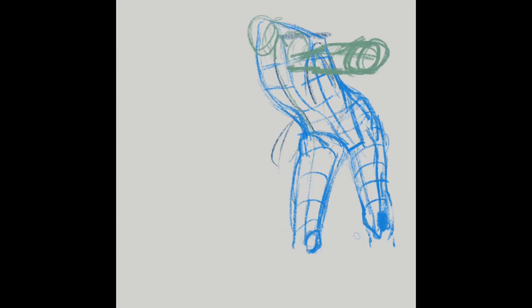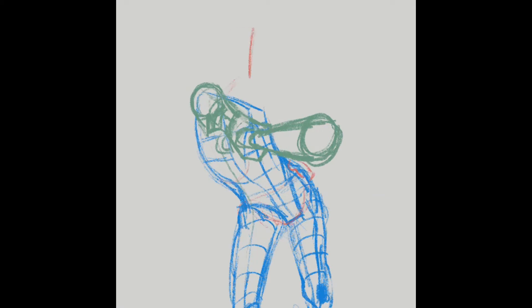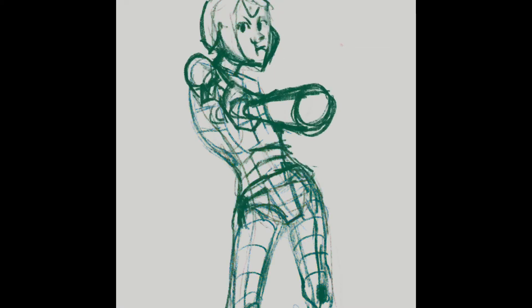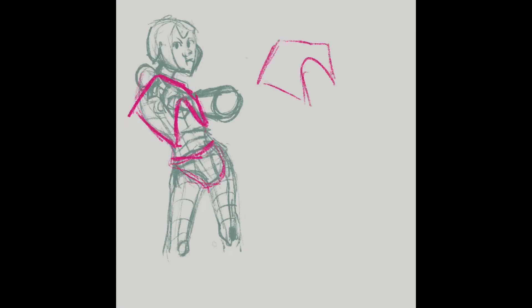I'm just using Procreate for this one. When I slowed down the time lapse it was only like two or three minutes, but this drawing took almost six hours — like five hours and forty-something minutes. A lot of that time was spent trying to get the pose down. I had a reference and the foreshortening was the big thing, so you'll see me draw it again and again to get the pose, and then once I have the pose, start simplifying the shape.